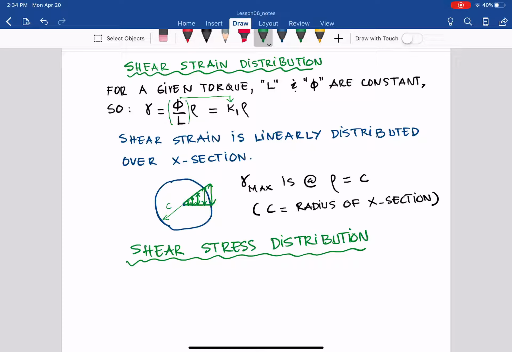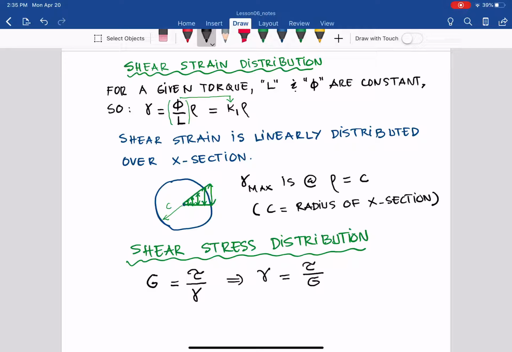From lesson 2, we know chi. Everyone know chi? What is chi? If you're not sure, go to section 2. They call that either modulus of rigidity or the shear modulus. If you're not sure, go back to lesson 2. So it equals tau over gamma, the shear stress over the shear strain gamma. So from that we can have gamma equal to tau over chi.